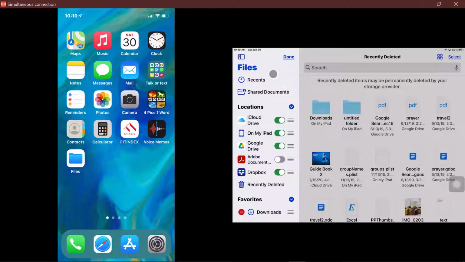So I don't know if any of you have those other applications. Hopefully all of you have iCloud and On My iPad. I can't see you folks because I'm looking at the shared screen. But is there anyone out there that does not have at least those two?